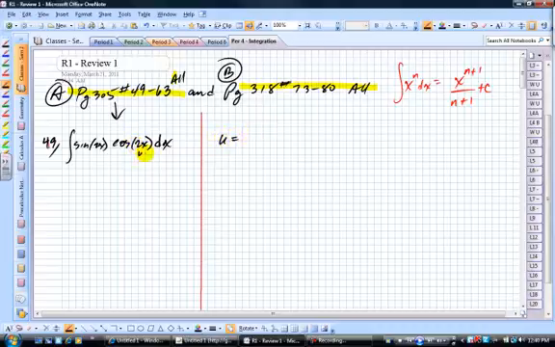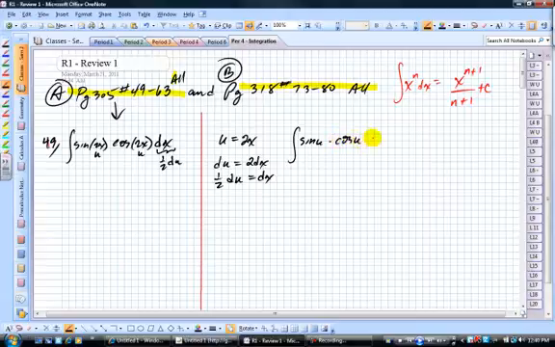I'm going to let u equal to the angle first and see if that's a good choice. And if it's a good choice, we'll continue, and if it's a bad choice, we're going to step back and try something else and learn from our experience. So I'm going to differentiate here. I got du is equal to 2 dx. I need to find out what dx is, so I'm going to divide both sides by 2, so I get 1/2 du equals dx here. So this portion right here is 1/2 du, and everywhere I see a 2x, that's u. So when I rewrite in terms of u, I've got sine of u times cosine of u times 1/2 du.